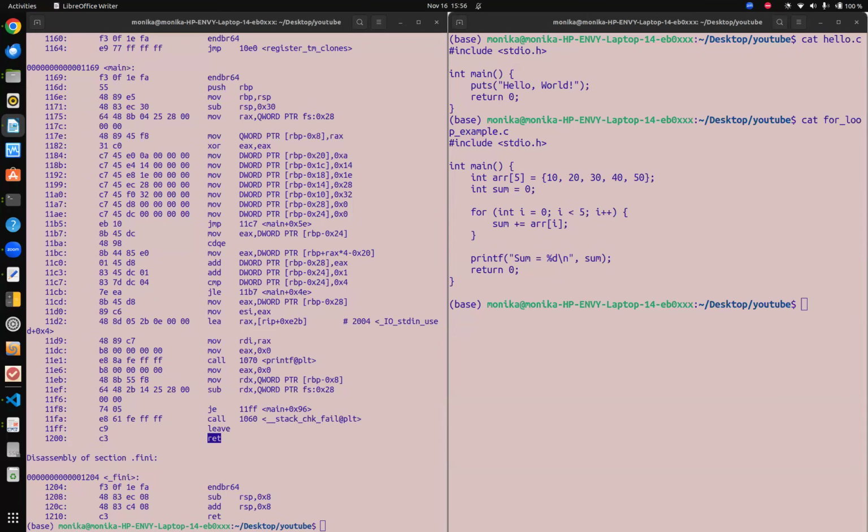We also saw how the Intel and AT&T syntax differs. We also saw two different versions of x86 instruction representation, assembly level representation and a machine level representation. We also looked at many important x86 instructions like add, sub, jump, compare, test, etc. And then we also looked at how to actually read source code and the assembly code side by side.